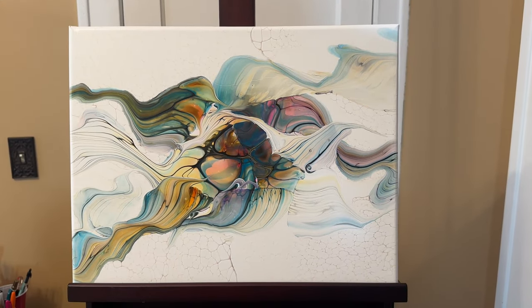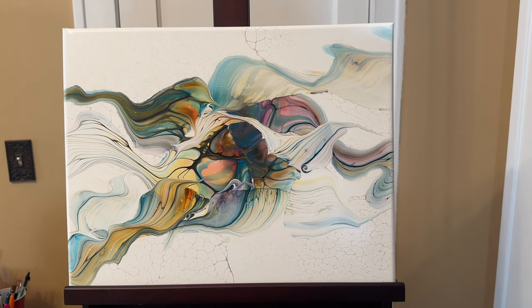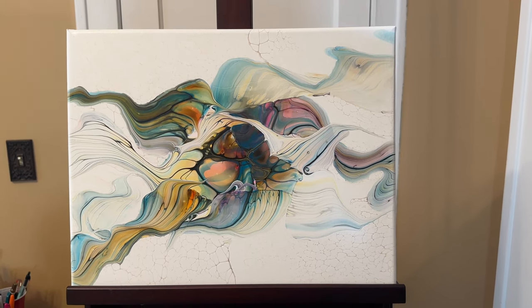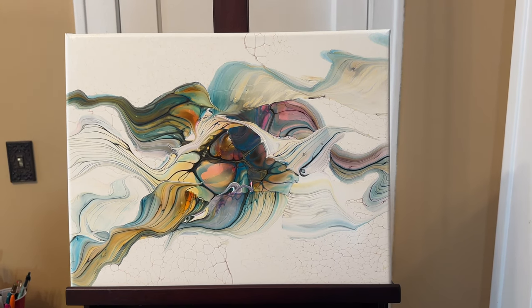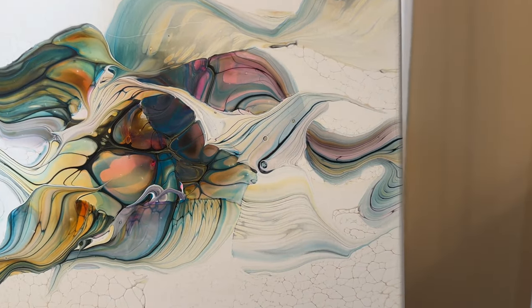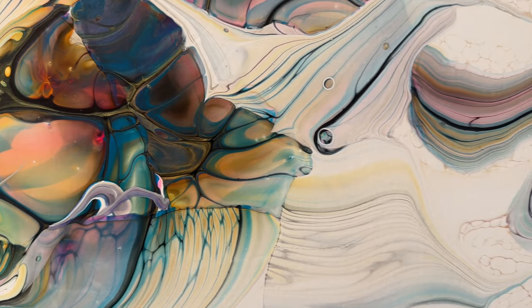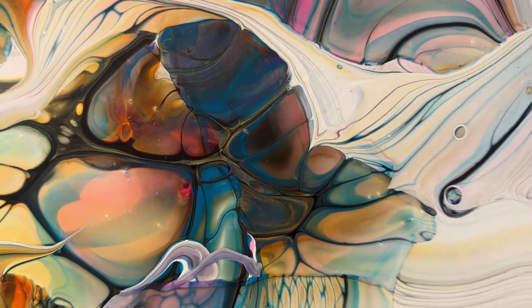All right, here it is as a whole, all dry. It just dried beautifully. How you saw it wet is how it dried, and you can kind of see the background, how it's really soft and subtle, and it just moves within all of these ribbons. I'm in love with this. This idea was probably the best yet.